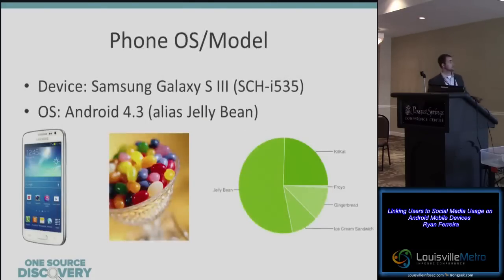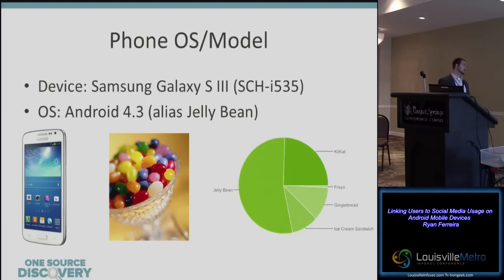So some information about the study. The specific information that this comes from is from the Samsung Galaxy S3. It was running Android OS 4.3, which is Jelly Bean. I know some of you are saying, well, wait a minute, it's an old OS. Well, it is technically, but the way that Android is put together, there's a lot of fragmentation in Android. Basically, when a new operating system comes out, Google pushes it out right away, but then it goes to the network providers, it has to go to Motorola, it has to go to Samsung. They all do a bunch of testing, and at some point they just start excluding devices and say this device is never going to get upgraded anymore.